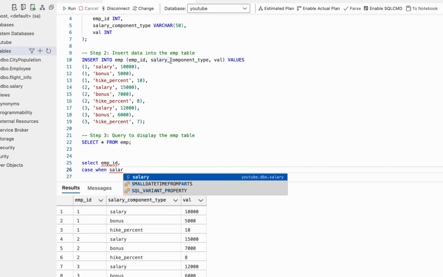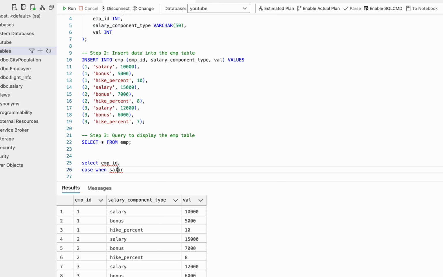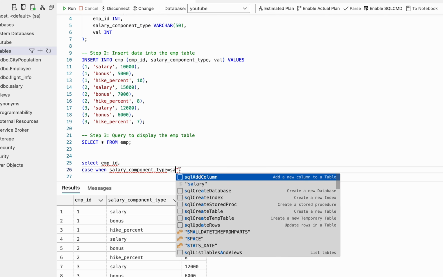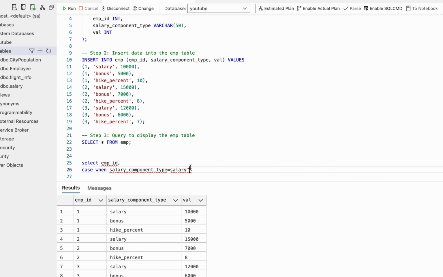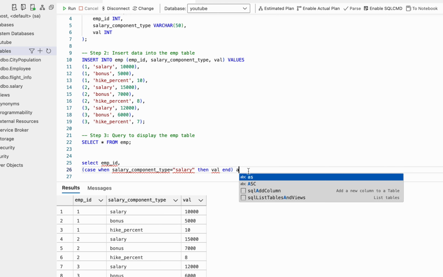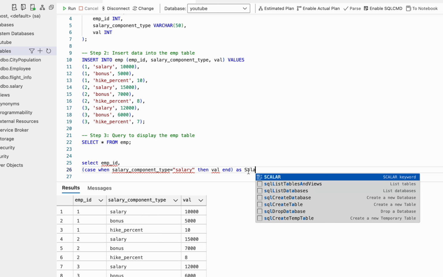and we can say that salary component is equal to salary then val as salary.